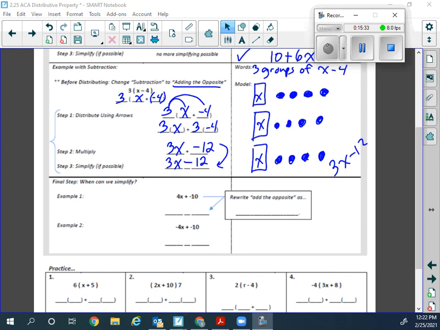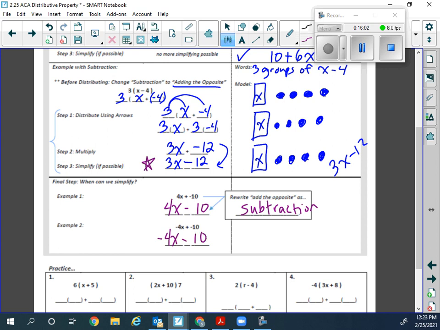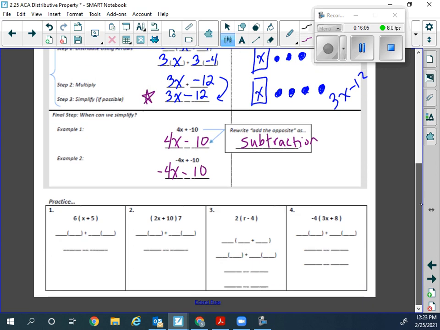Well, they're just saying on the next one, when can you simplify? Okay, it's when you can rewrite the opposite as subtraction, that's all. Like right here. That's what we just did. So meaning 4x plus negative 10, we could say 4x minus 10. What if we had negative 4x plus negative 10? What would that look like? Negative 4x minus 10, that's right. Okay? Does anybody have any questions about how to do this with the models? Do we feel like we're pretty good, like with Gradingcamp?